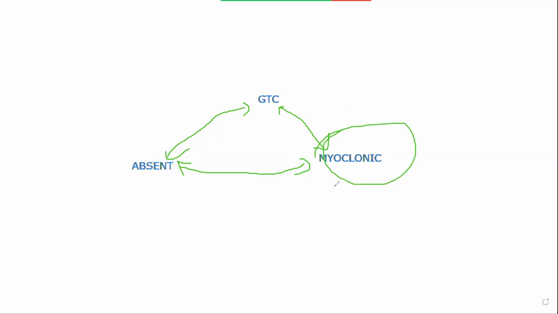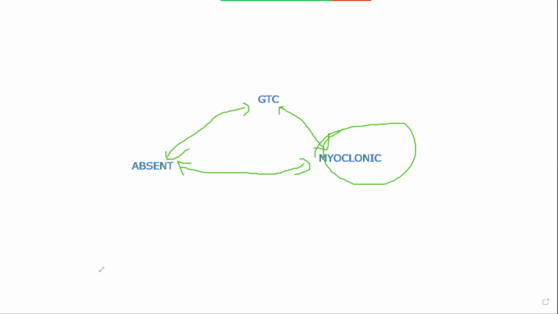Myoclonic seizures are basically, myoclonic movements are sudden muscle contractions that last for like milliseconds. They often go unnoticed. It's like something like being electrocuted. Your muscles just twitch for like milliseconds and it sort of relaxes. It might even go unnoticed, okay? But if it's repeated, you might see just twitching. Absence seizures are generally just a brief loss of awareness. They're just blankly staring into space. Okay, so this is the triad: GTC, absence, and myoclonic seizure.